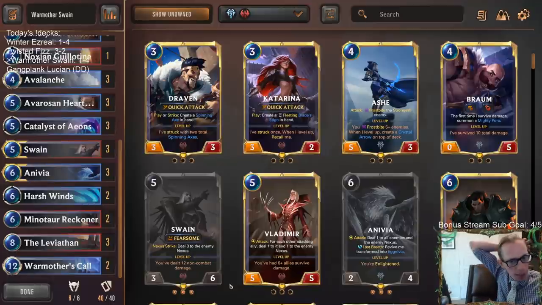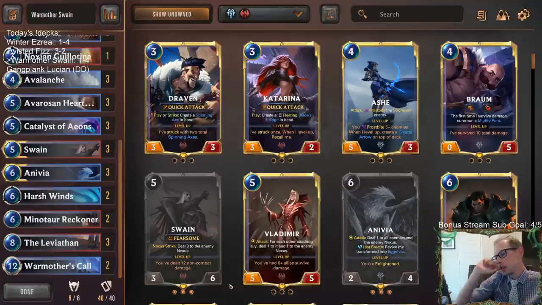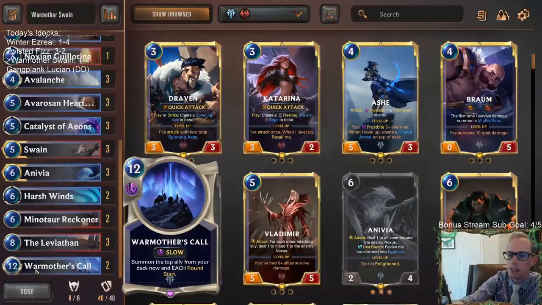And so the very next game, we keep Warmother's Call in our opener, and either turn one or turn two, one of those two, we just draw our second Warmother's Call, and it's just like, here you go, here's another one.